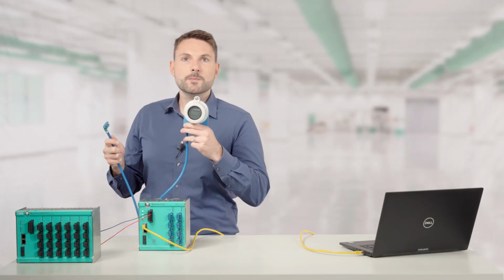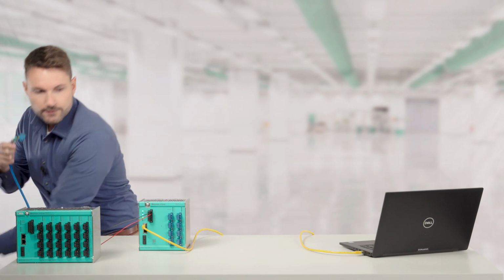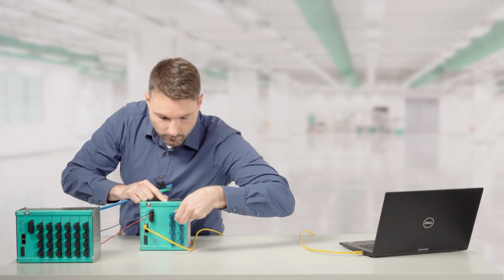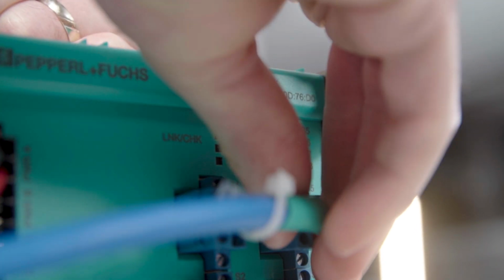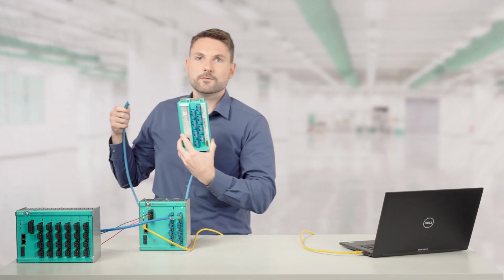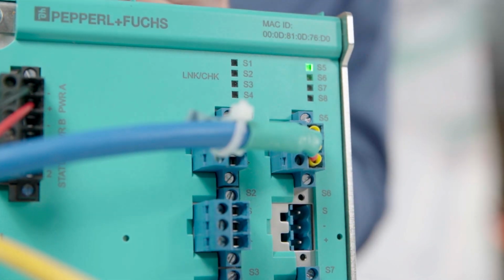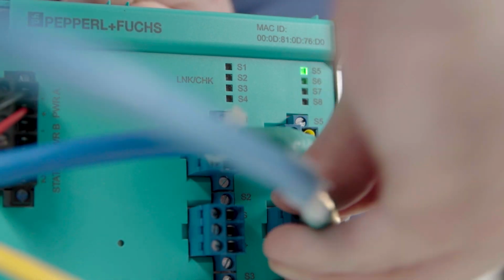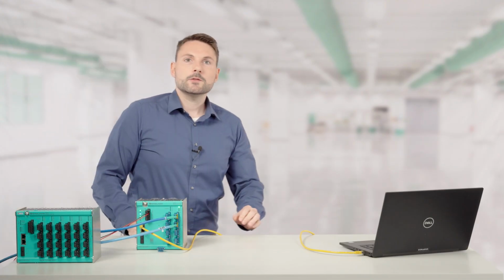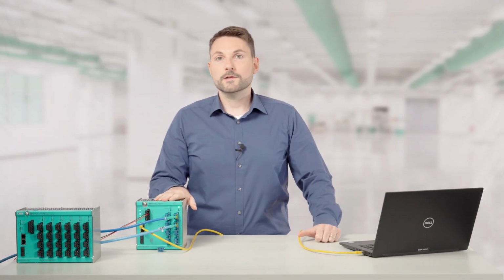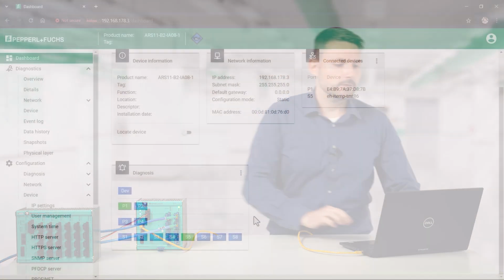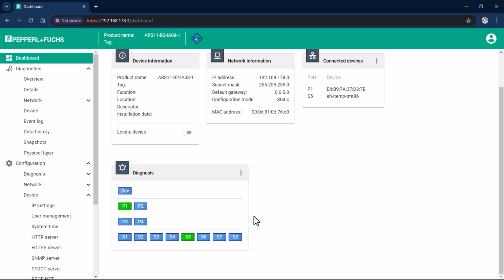I brought an Ethernet-APL transmitter, a TMT86 from Endress & Hauser, and a Profibus PA device from Pepperl+Fuchs, which I connect to the switch. The setup is plug and play, which means that the switch automatically recognizes that a field device has been connected and what type of field device has been connected, so that after a short time we can also recognize the successfully detected field device in the web interface.